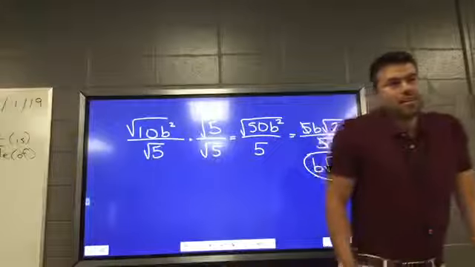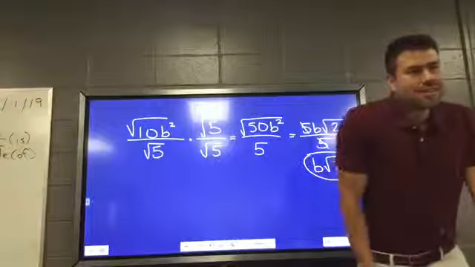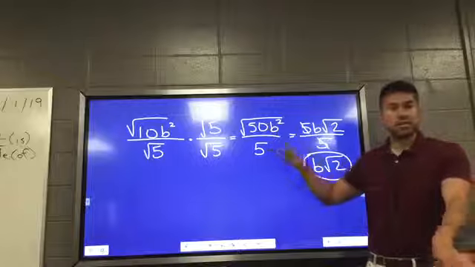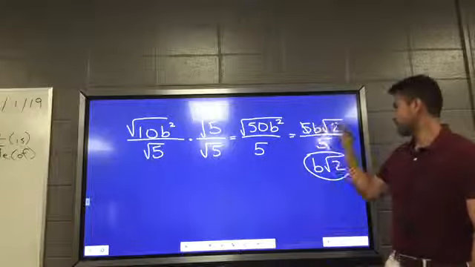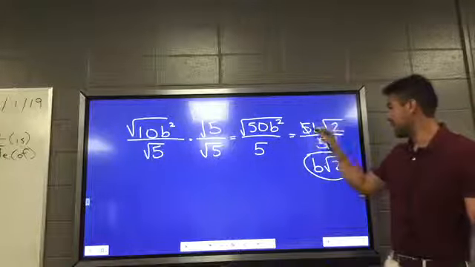Why wouldn't it be divided, the 50 and the 5, and then I got 10? Can you just divide these two together? No, one's under the square root and one's not. So don't divide them out. This is under a square root. That is not. So you can't just divide it out. You factor the top, get it simplified. Then you can cancel a 5 and a 5.